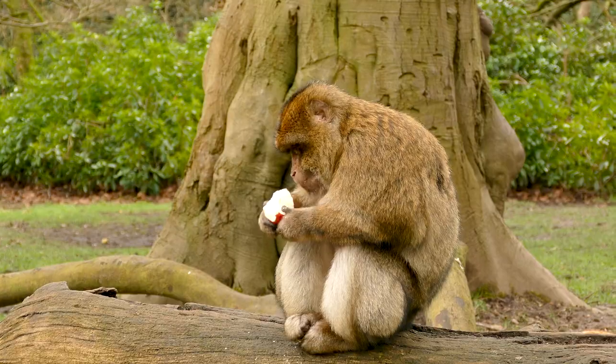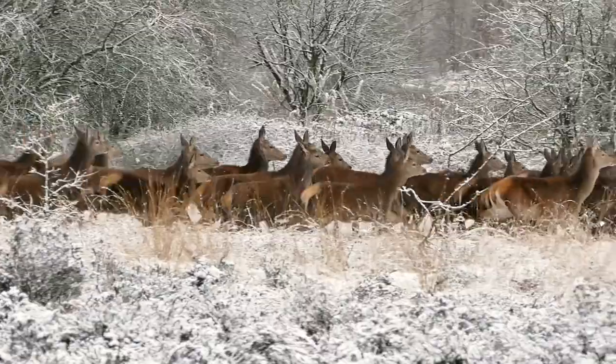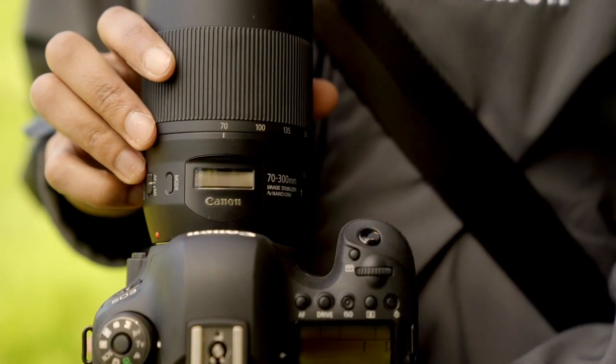With wildlife photography you need to get up close to your subjects while keeping a distance. Animals are notoriously unpredictable, especially in their natural environment, so speed really counts. If shooting from a distance, you'll need a powerful zoom lens to focus in on the detail. A 55-200mm or a 70-300mm are perfect for these types of shots.